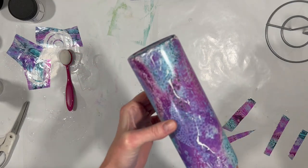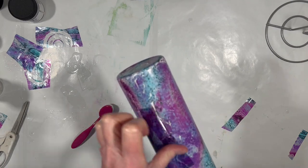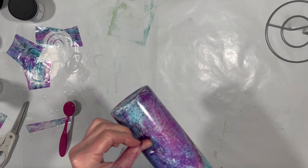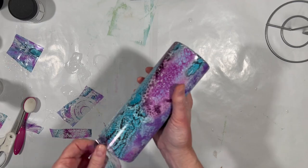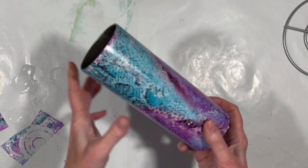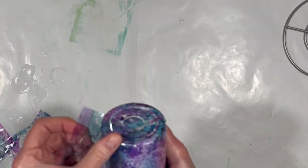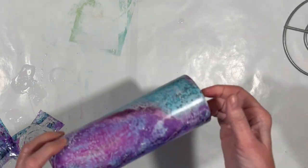So the Allene's is dried. I'm going to start here. I love it. I absolutely love it. I say that more and more with these foils, and I know I certainly didn't start out feeling that way about them. They are convincing me of their loveliness. Very happy with this.